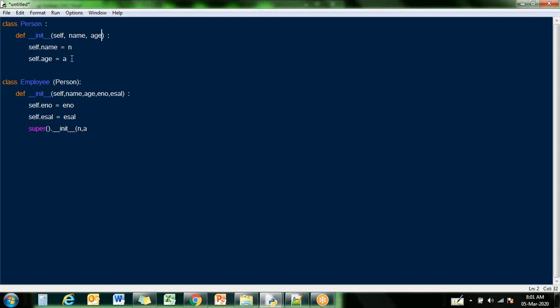This is a local variable, you understood, right? This is the local variable and this is the instance variable. In the superclass, what are the parameters I want to pass? Name and age. So this name and age will be passed on to the superclass local variables name and age, and this will be updated like this.